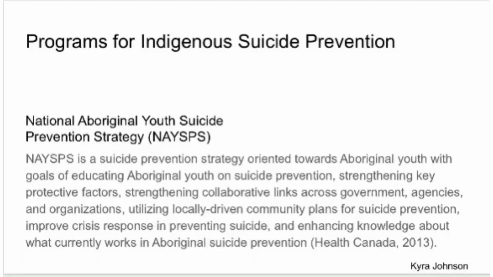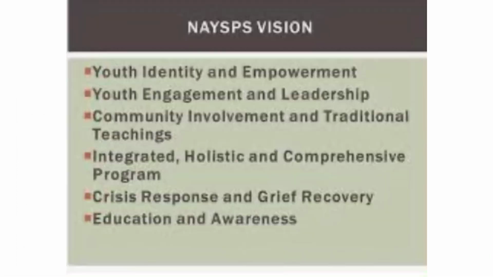Programs for Indigenous Suicide Prevention. National Aboriginal Youth Suicide Prevention Strategy, NAYSPS, is a suicide prevention strategy oriented towards Aboriginal youth with goals of educating Aboriginal youth on suicide prevention, strengthening key protective factors, strengthening collaborative links across government agencies and organizations, utilizing locally driven community plans for suicide prevention, improve crisis response in preventing suicide, and enhancing knowledge about what currently works in Aboriginal suicide prevention.